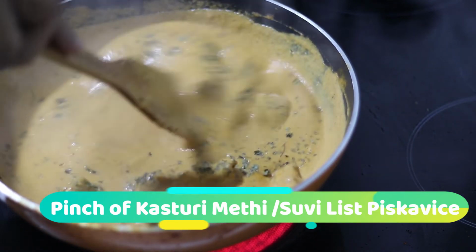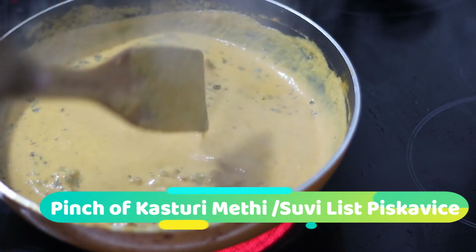It's actually a kind of herb which is used in a lot of Indian preparations.